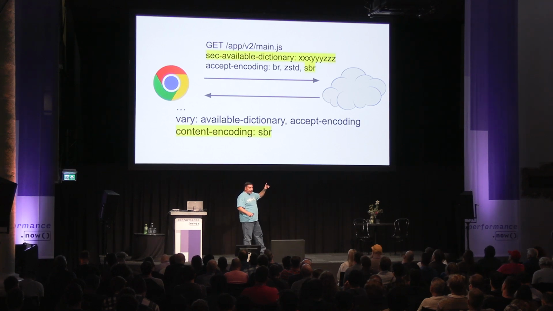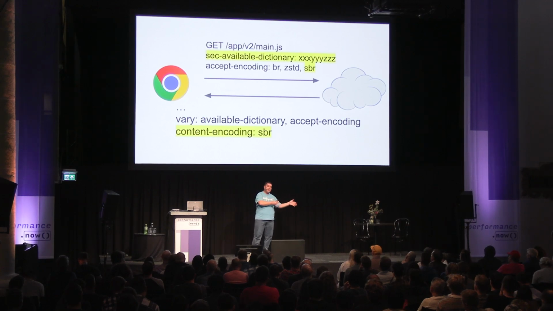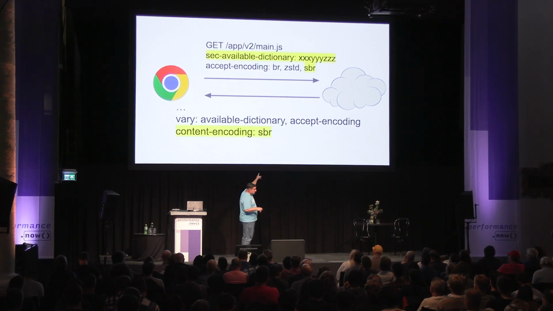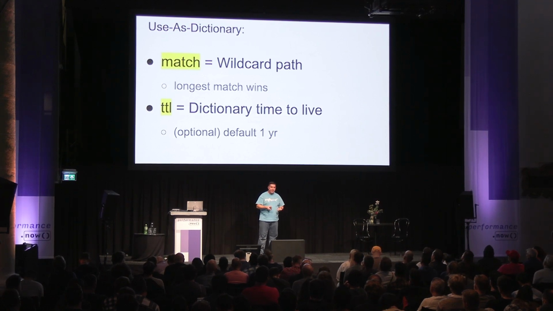If the server has a delta compressed version of main.js that was compressed with v1 as the dictionary, it can send back just that delta with a Content-Encoding of SBR saying, hey, this was delta compressed. And the much smaller version, the browser will automatically decompress to be the full version. I will say this solves the delta compression delivery of JavaScript. The browser is still running the full version, or compiling, parsing, running the full version of the JS. So don't go hog wild with the amount of JS you're sending down.